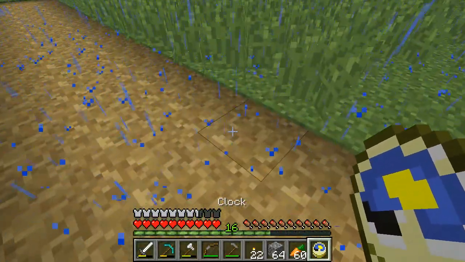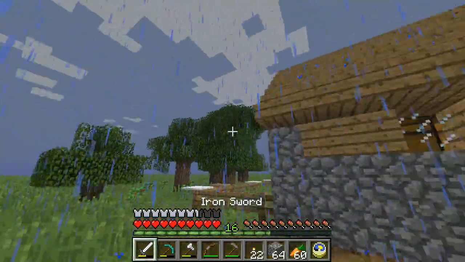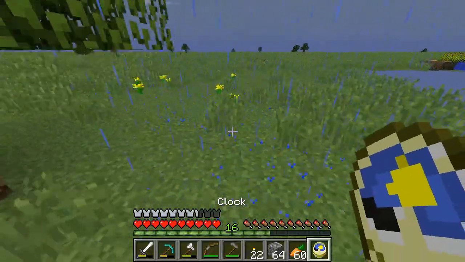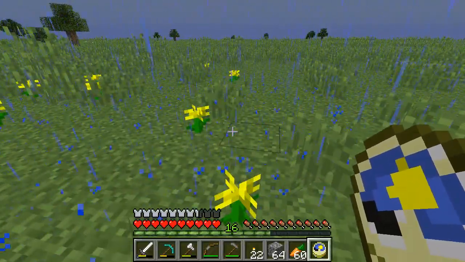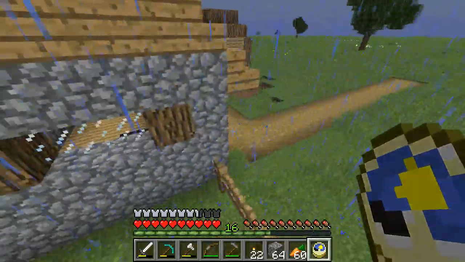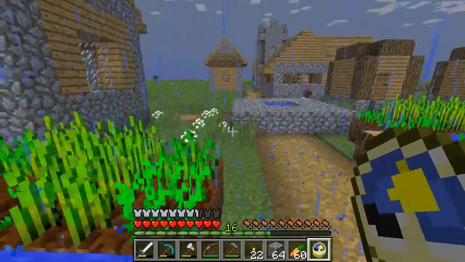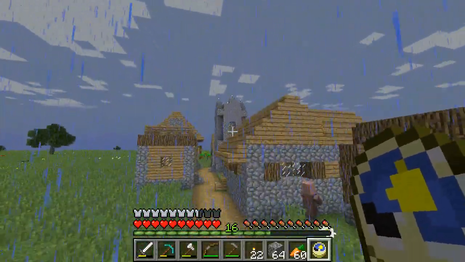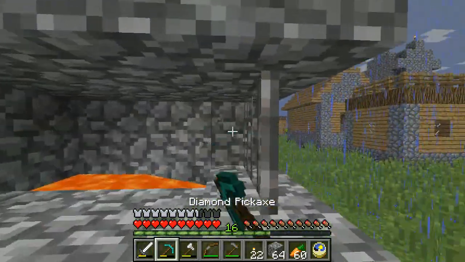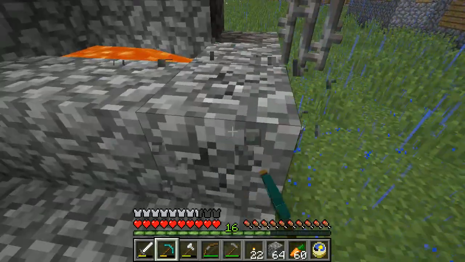So right now, okay, so how the clock works is, the hand means nothing. It's more of looking at the blue and the black. Black means night, blue means day. So right now it's early in the morning. That's strange. I didn't expect it to be that. Yeah, it is. That's what the clock says, at least.